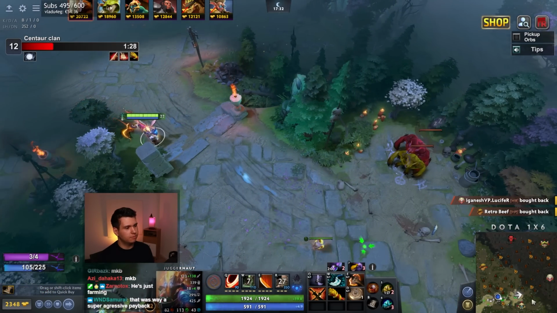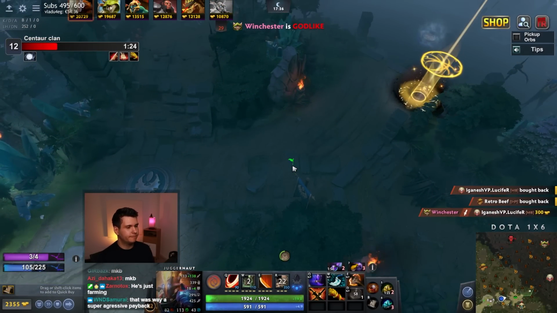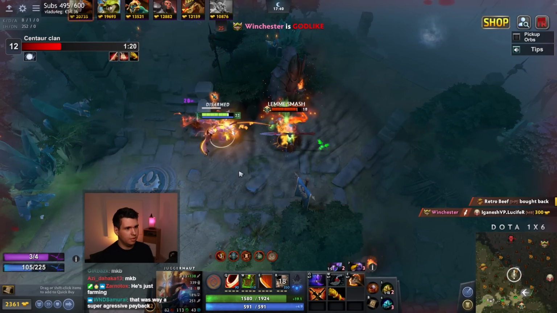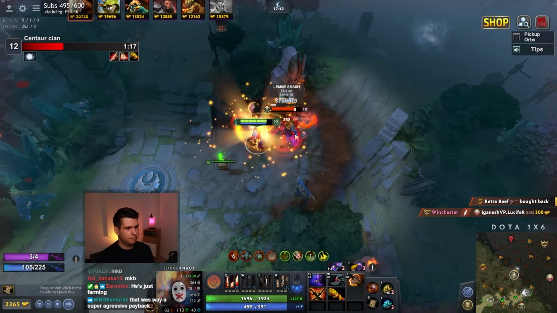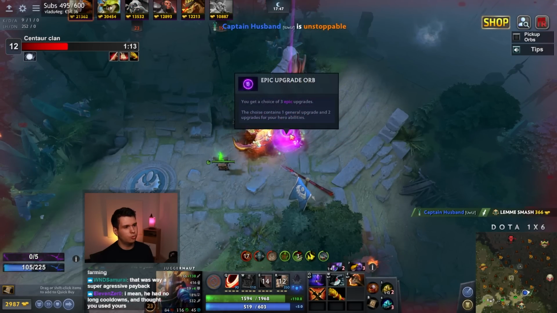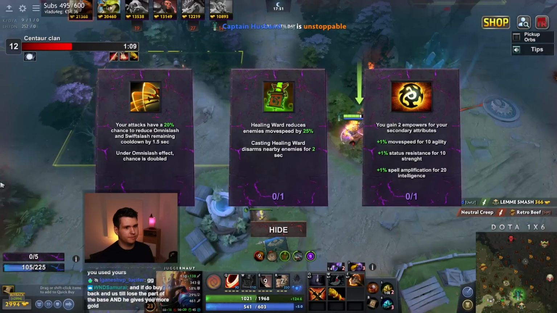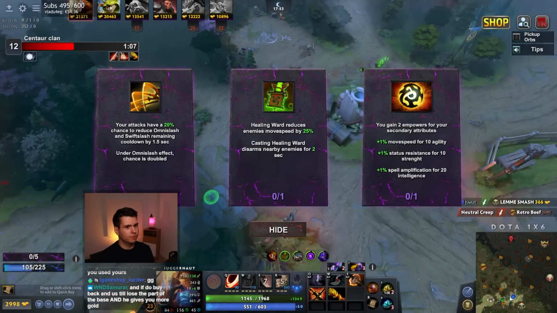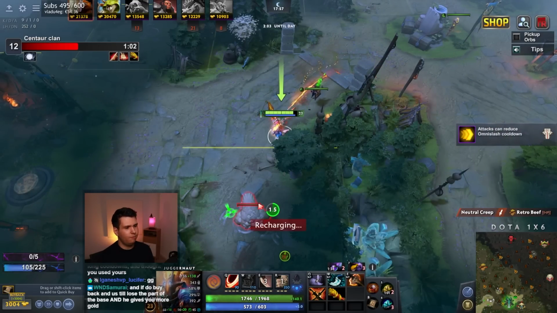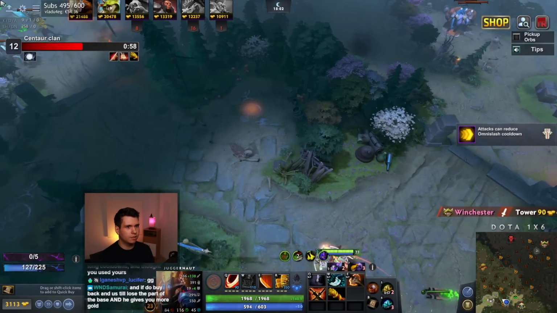Problem, of course, is that he went for the buyback and he still lost part of his base. So, was it worth it? Okay, that's fine. And now we just punch him. Ooh, this is so filthy. Alright. Your attacks have a chance to reduce Omni Slash and Swift Slash cooldown. Yeah, why not? I mean, it's not super useful, but we'll take it, right?